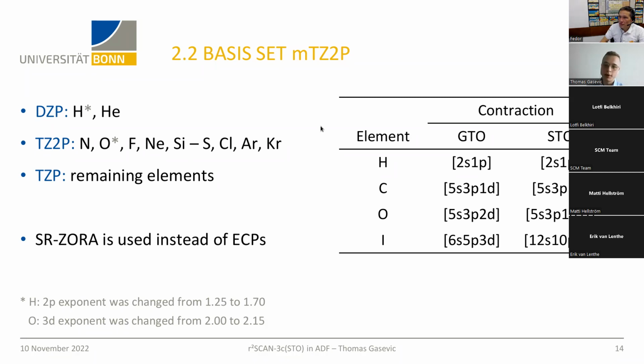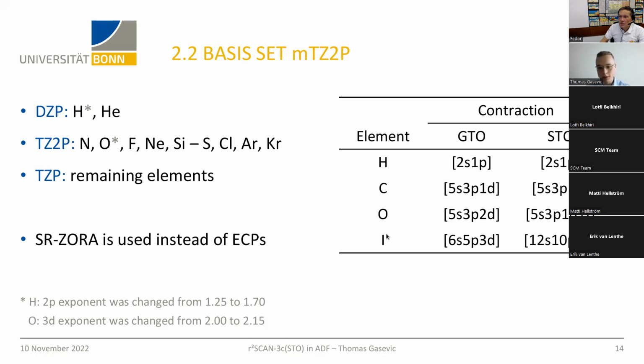And you can see that for hydrogen, there's exactly the same contraction. For carbon, it's also exactly the same. But for oxygen, for example, there are two polarization functions with the GTO, where there's one D and one F function for the STO. And we somehow tried to replace the one F function with another D function just to resemble the original basis set, but we weren't lucky, so in the end we just stayed.